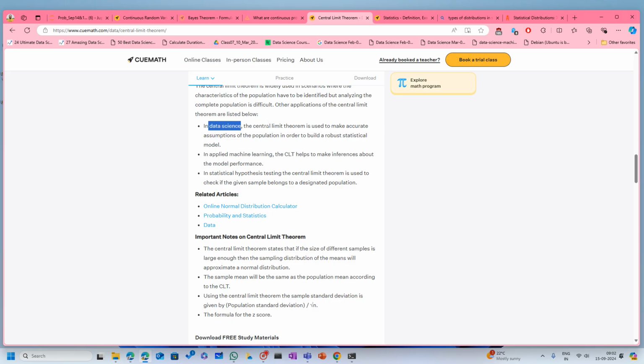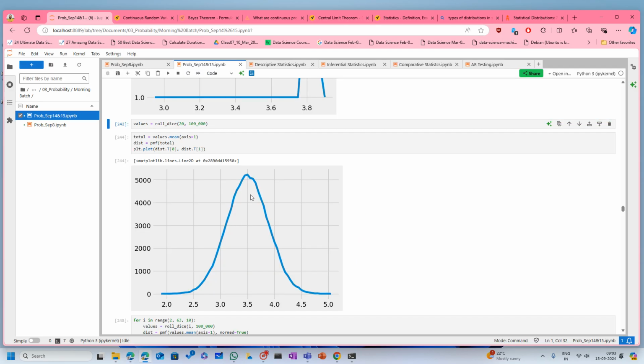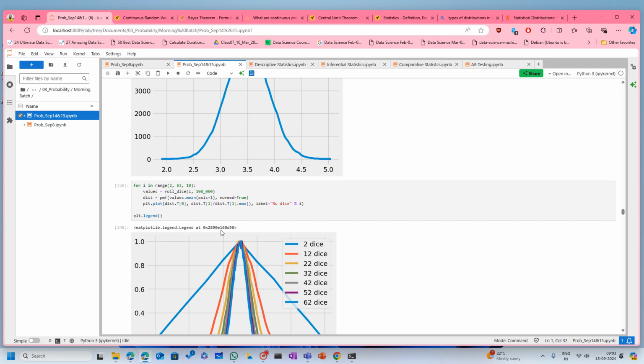So where is it used? It is used extensively in data science. If you want to build a robust model, and we will talk about all this, I mean why a model is called a robust model, how outliers play a role in distributions and all of that. But for now, with central limit theorem, you just understand that much. That is sufficient for us. We'll come back to this central limit theorem.